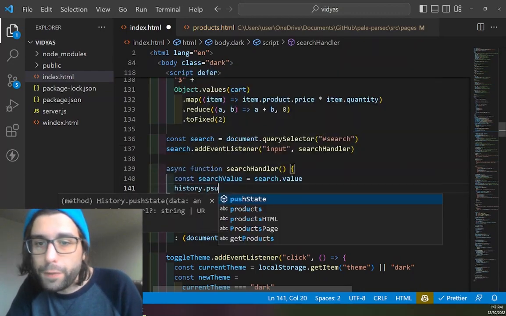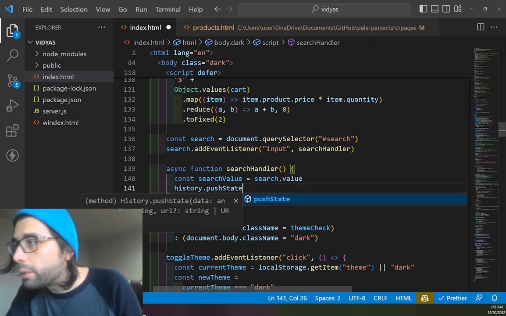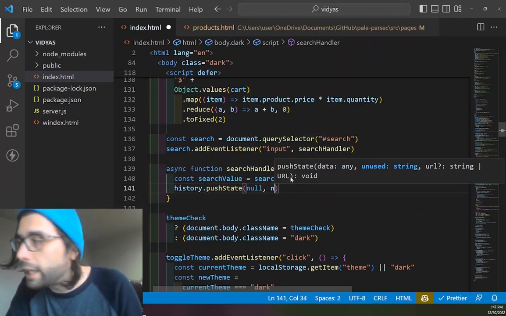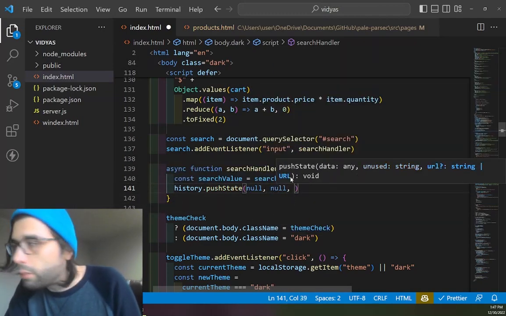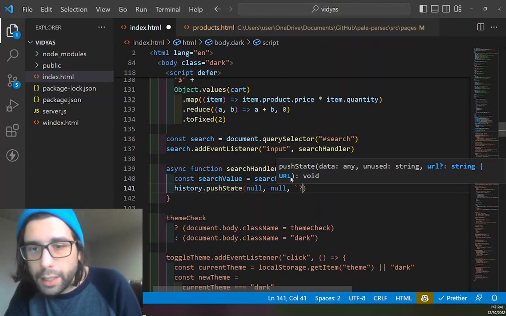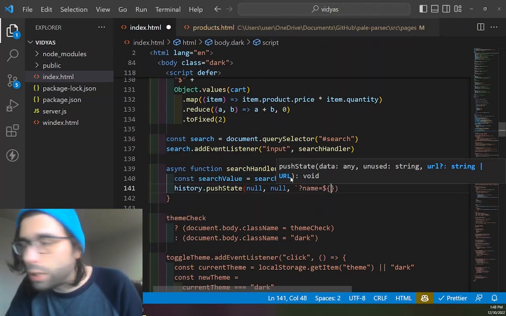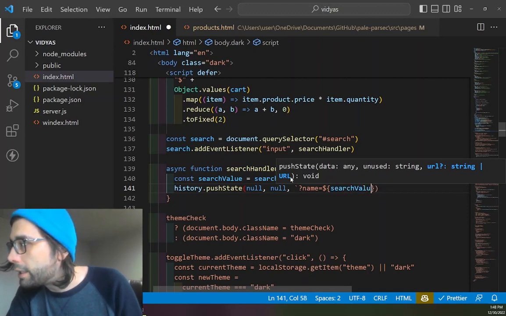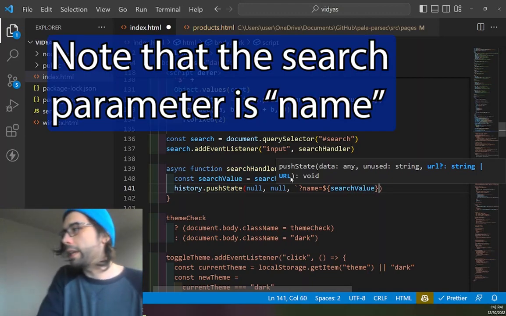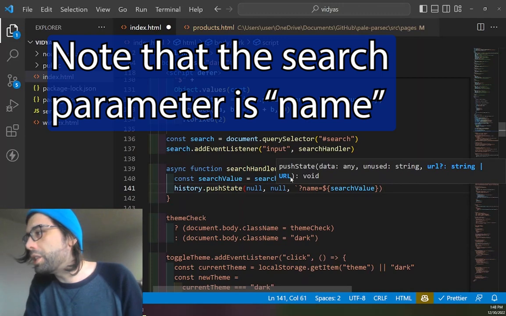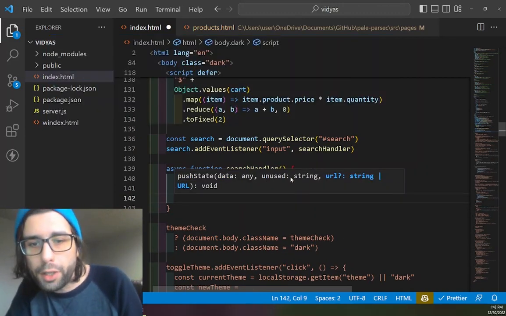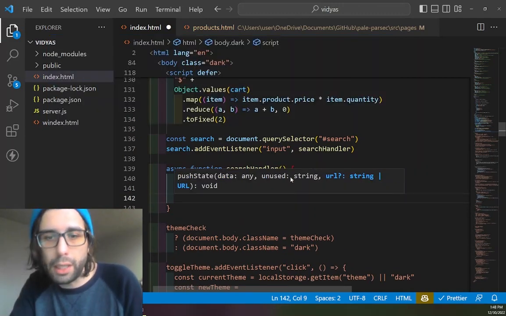And then we're going to push that state up to the URL. The reason why we're doing that is that we want to make sure that this is a link that people can share. That's the whole point of a lot of what we're doing, making these shareable links. And so now whenever somebody shares this link, it's going to run our search function the same way. It's just going to keep pushing the state on.